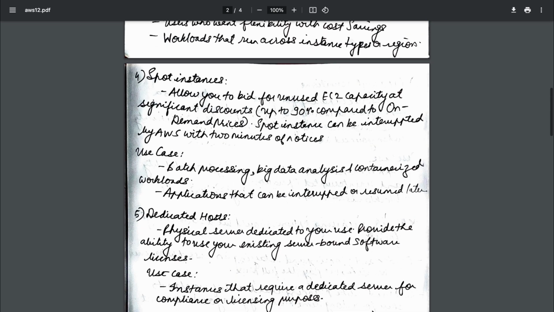Okay. Now here is one of the unique purchasing options, that is the spot instance. So basically here you are bidding for the services that you need, and here you can get up to 90% discount on the instance type as compared to the on-demand purchasing option. Now how does it actually work? So let's consider an example of a hotel where you are going for a stay, but there are 25 rooms and out of which just 5 are empty. Now those are vacant and those are not giving any business to the hotelier, right?